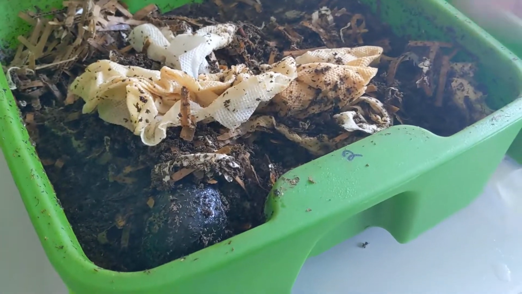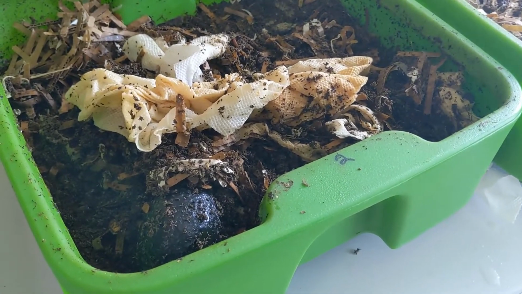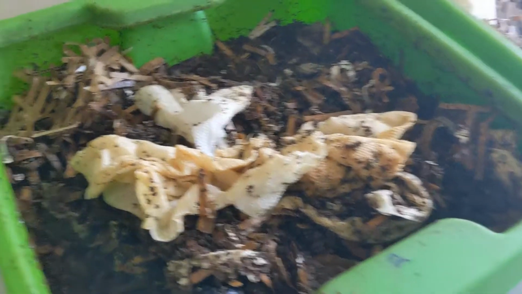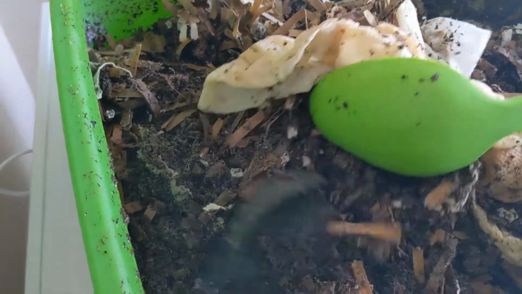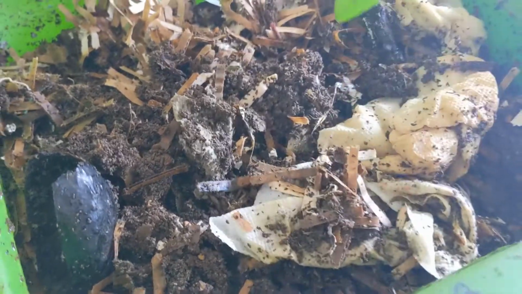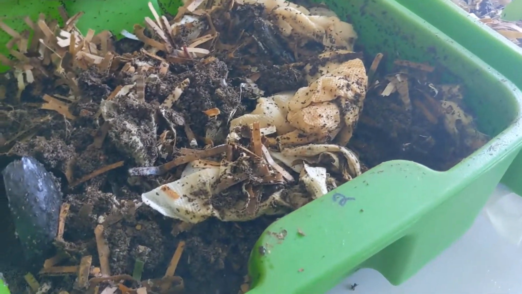So tier 2 is already kind of established and it's been growing. As you can tell, the cardboard bedding isn't really as prominent as it is in, let's say this, where it's mostly cardboard bedding that you see. So we're going to just leave this hot mess here.